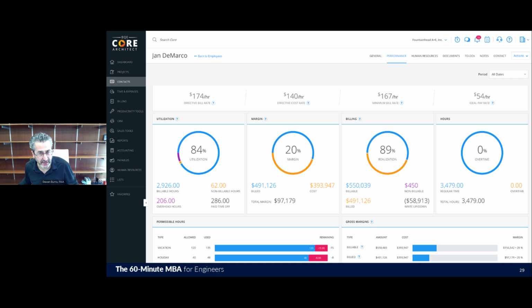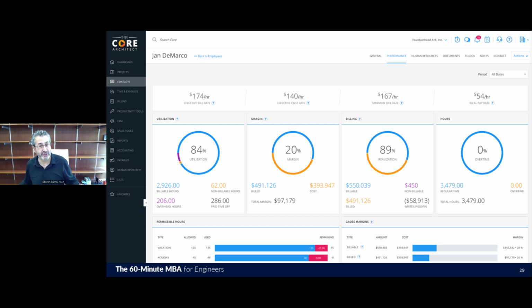The business intelligence being delivered through the software is telling me, for example, what the minimum hourly bill rate should be for Jan so that we could receive a 20% profit. It even calculated what her ideal pay rate in the upper right should be, based on her utilization rate and her realization during that particular time period and what our profit expectations are.